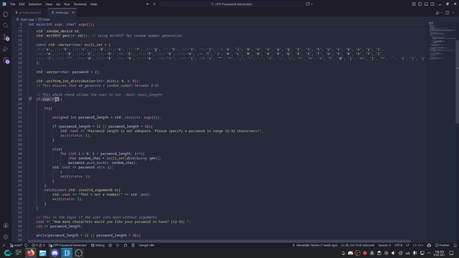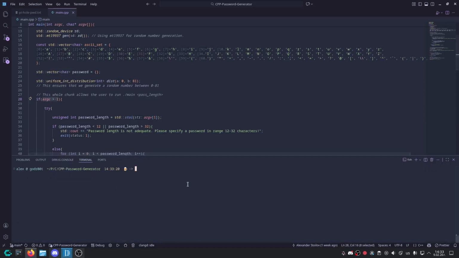By default, every time you run, for example, if I open my terminal here and I write ./main, I have it precompiled. If I run ./main, by default, the arguments passed to main are itself. So if you have more than one argument, that means that the user wants to pass in a command line argument.